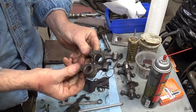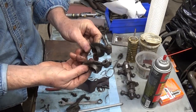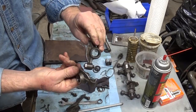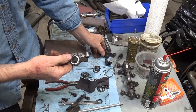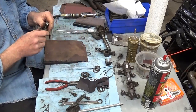Now compare these two side by side, and you can see how much cleaner that is. There's still a little bit more junk here, but I'm trying to go a little bit faster for the video, and it's just a matter of taking your time and enjoying the ride a little bit. It's no different than tying flies is for somebody else.